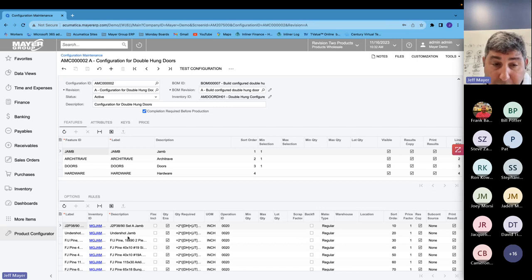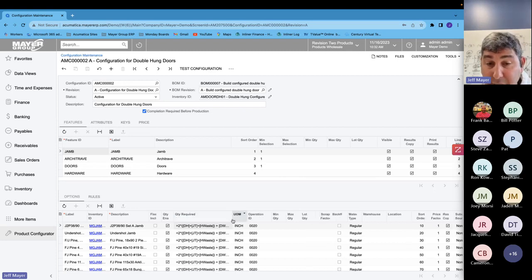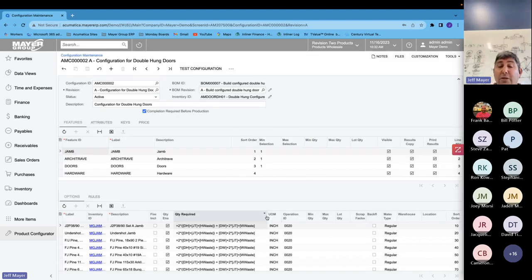And notice over here, when I'm calculating, for example, the jam, you can see the formula here for how I'm calculating the quantity of jam required. So it absolutely can handle complex calculations, lots of formulas, two sides. You can see I'm multiplying times two. I'm doing all kinds of interesting things.